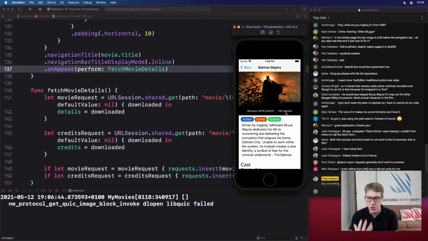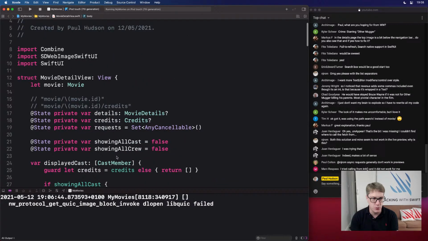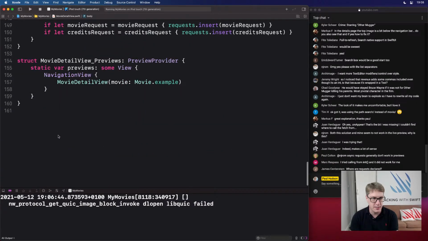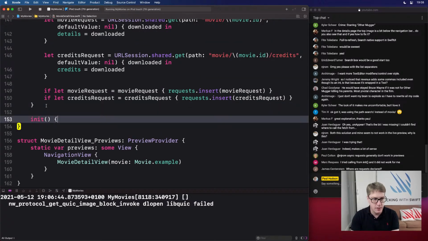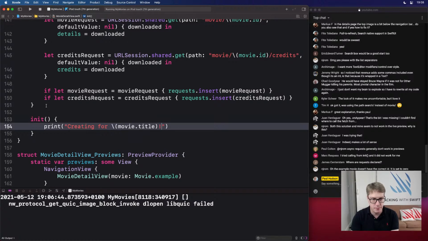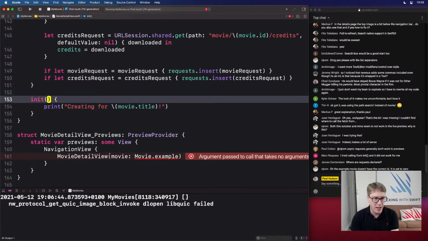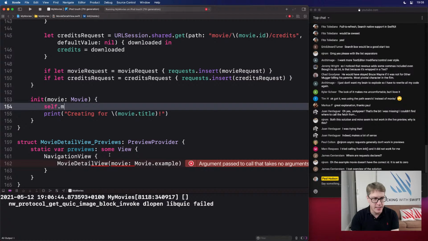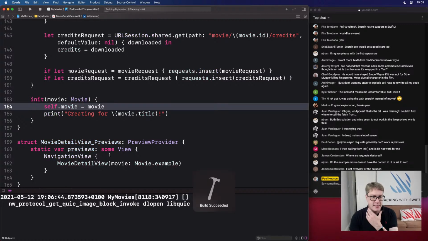Yeah, so Mark, again, I wouldn't necessarily call it from init because of the way Swift works. I mean, Swift's not lazy. We could probably find out, in fact. So a little noodle around, see how lazy it is or is not. If we make an initializer, init, print creating for movie.title. So we're just saying when I make this view, oh, rat bags. Okay, movie, self.movie equals movie. So we're just mimicking the synthesized initializer that Swift gave us anyway. And let's see what it thinks of that.